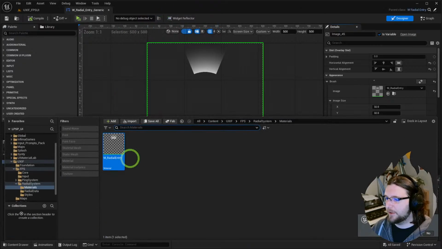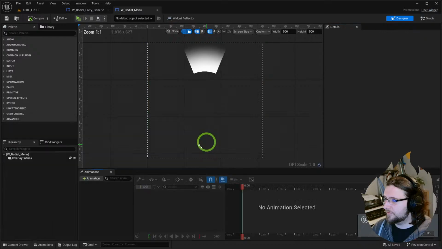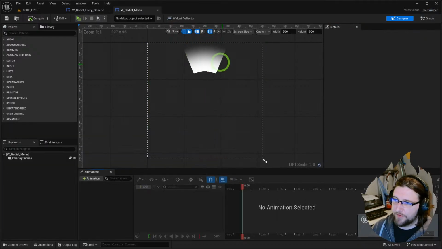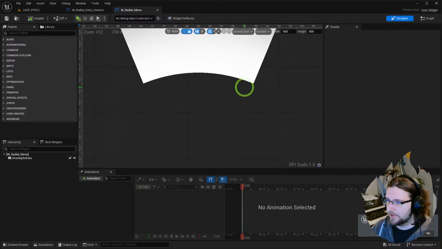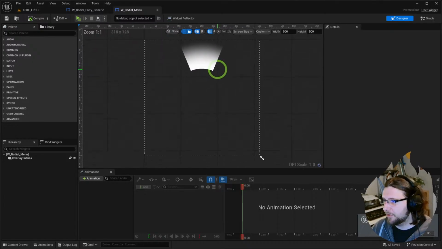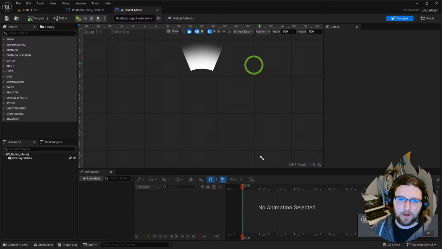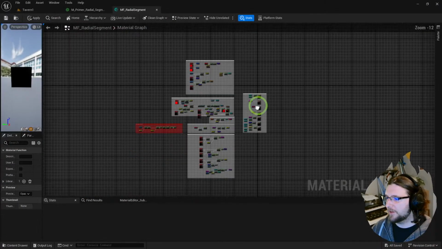Now if we go and look at our radial menu that we've been building, we have a whole ton of entries all on top of each other, and you can see what I meant about the pixelation. So that's where smooth step comes in, and you need to do a little bit more math to achieve that, and I can kind of show you what that more math looks like.